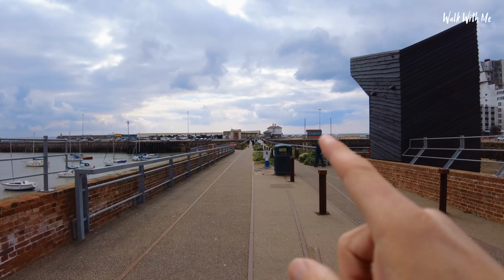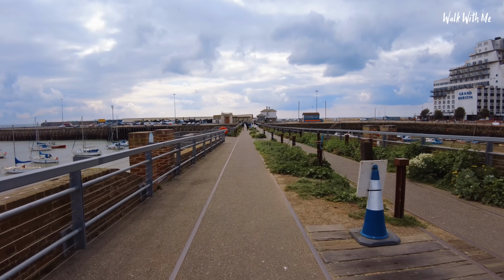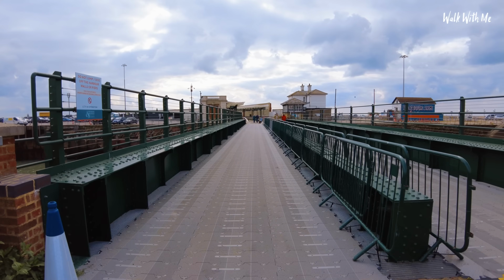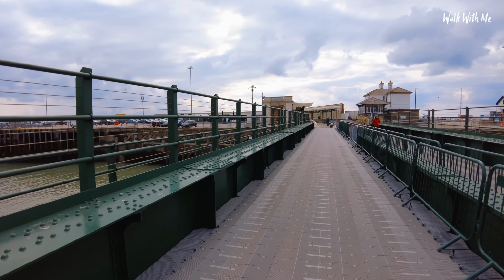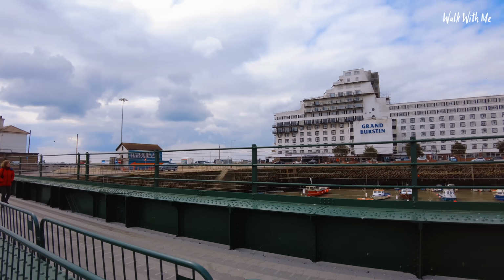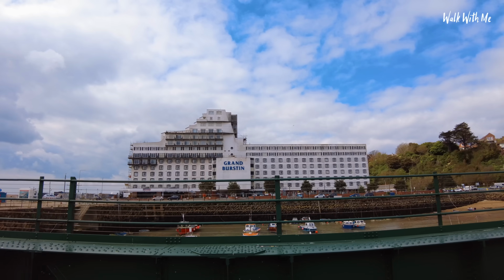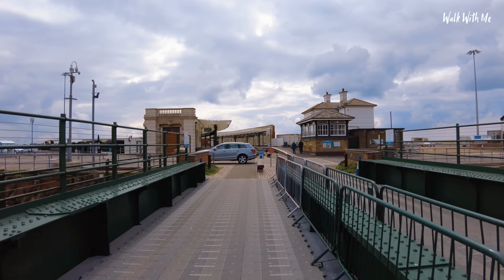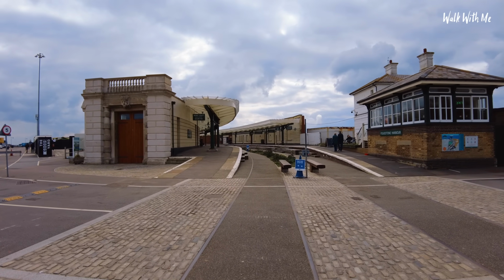And we're going to have a walk up there because what they've done is something totally different to anything I've ever seen from any old station in the UK. All this has been lovingly restored, including all the ironwork over the old railway bridge in the shadow of the Great Burston Hotel. But if you're into your trains, or even if you're not, this is a special place to come and visit.